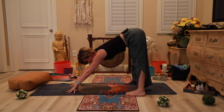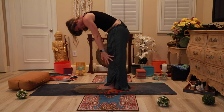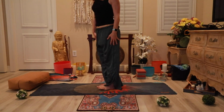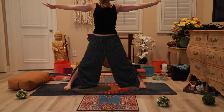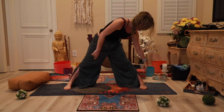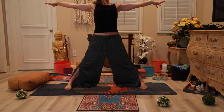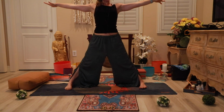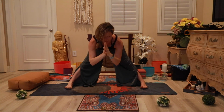Beautiful. Walk your feet towards the center of the mat. Round yourself all the way up. Take a big breath in. Now separate your feet enough that when you look at your wrist, they are over your ankles. So I'm making here a big space. I take a big space between my feet. I spread the fingers. You can lengthen up. And exhale, bow it down.